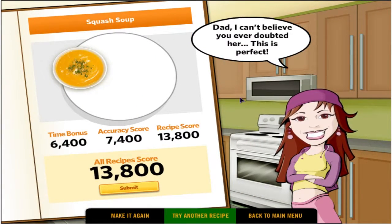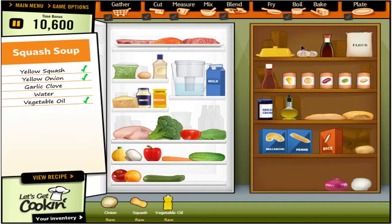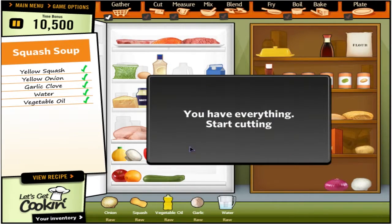Dad, I can't believe you ever doubted her. This is perfect. I feel like we could get a better score. Let's try and get a better score. Alright, we know what we need. We need yellow onion, yellow squash. We need vegetable oil, garlic, that.